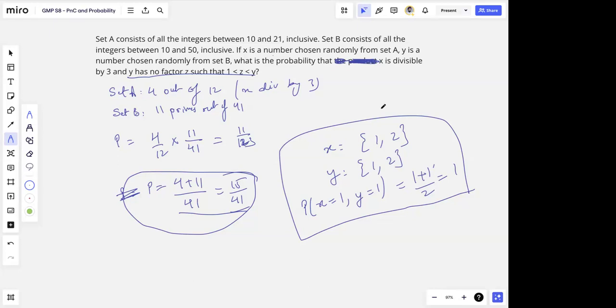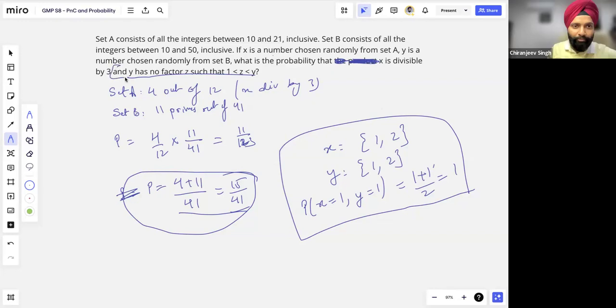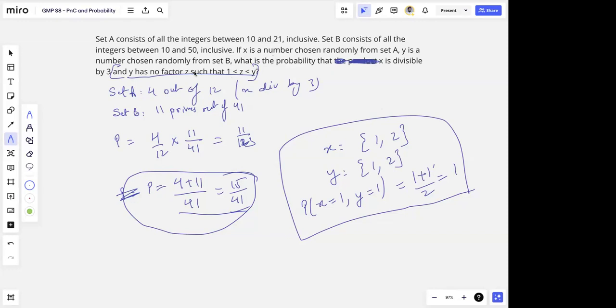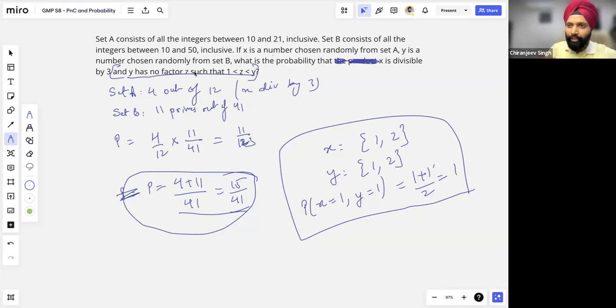So we are not asking only about set A, that is x which is divisible by 3, that will be 4/12. तो ये पार्ट क्या इनविजिबल है आपको मतलब? नहीं सर, इनविजिबल तो नहीं है, बट हमें पूछ रहे कि what is the probability that x is divisible by 3. तो वहाँ पे क्वेश्चन मार्क लग गया उसके बाद.